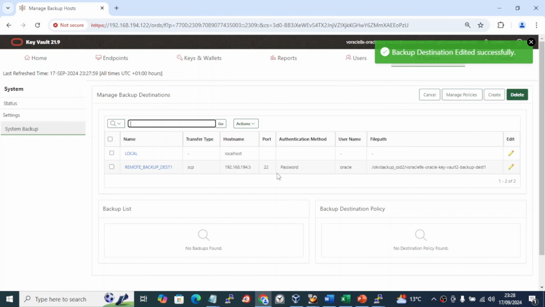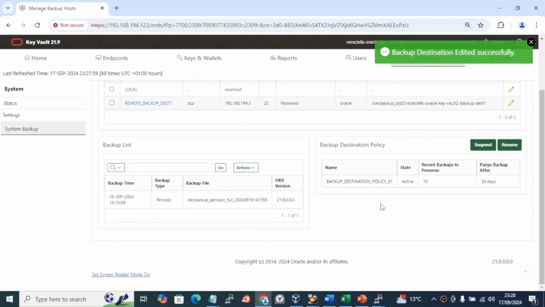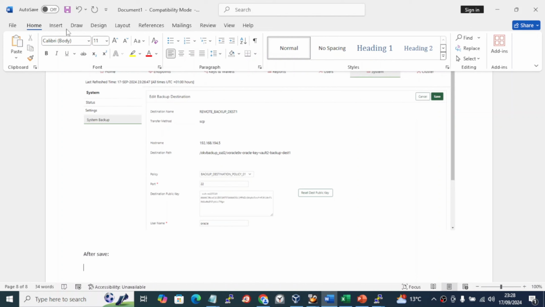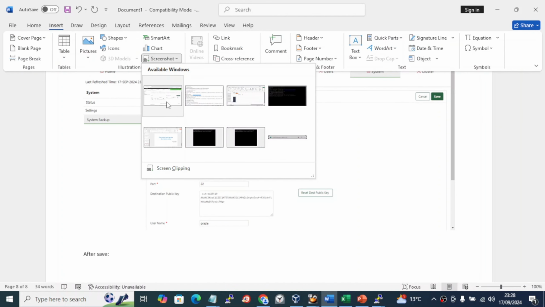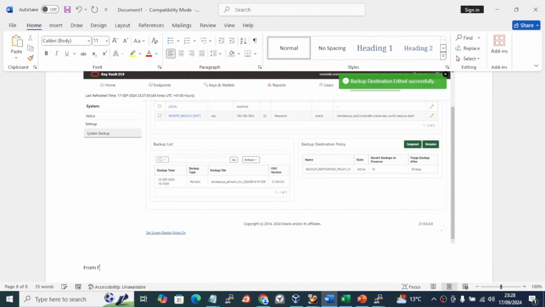Alright, now we don't have the policy information reported here, but you can click here and you see the backup policy getting reported here. You have the suspend and resume option. That is the next option, which Oracle says. Suspend, resume.